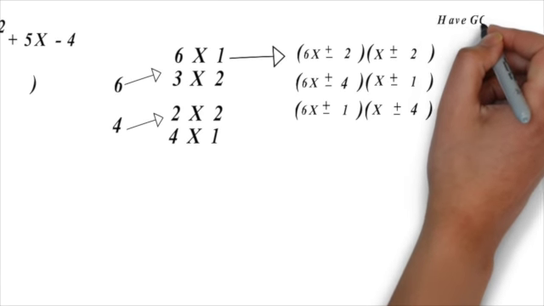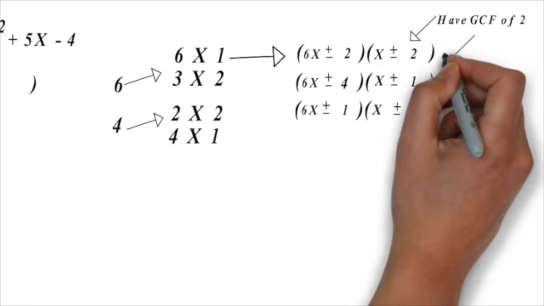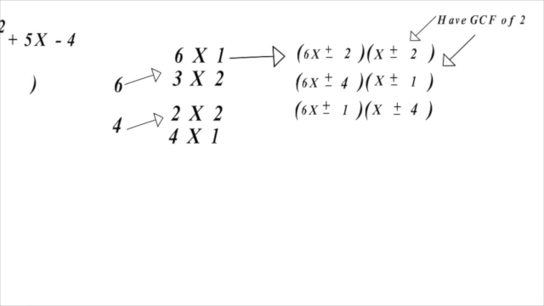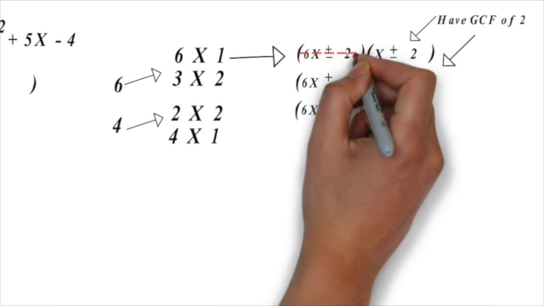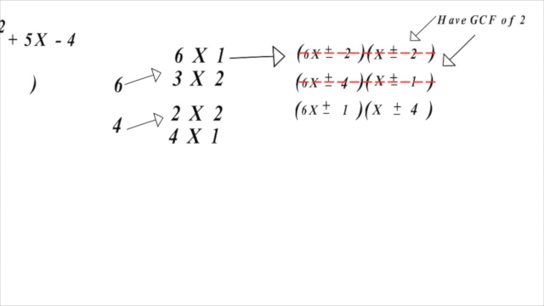You next look to see if any of these combinations of numbers will work to give you the original expression. So one trick you can do here is you can eliminate the first two combinations just real quick. So you can eliminate 6x plus or minus 2 times x plus or minus 2 and the 6x plus or minus 4 times the x plus or minus 1. Because these two possibilities show that you have a GCF in the problem, where 6x plus or minus 2 has a GCF of 2, and the 6x plus or minus 4 has a greatest common factor of 2 also. Because of this greatest common factor being here, we can eliminate it because the original expression does not have a GCF.